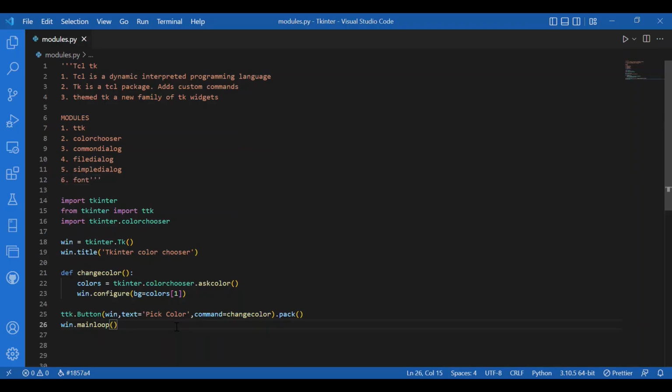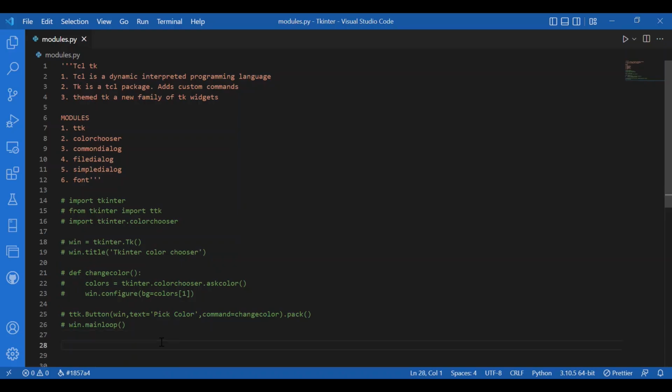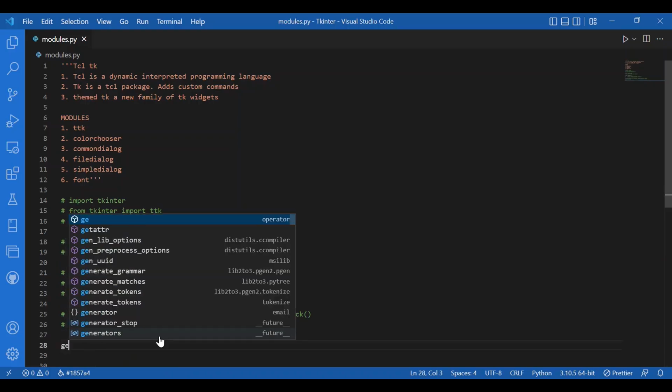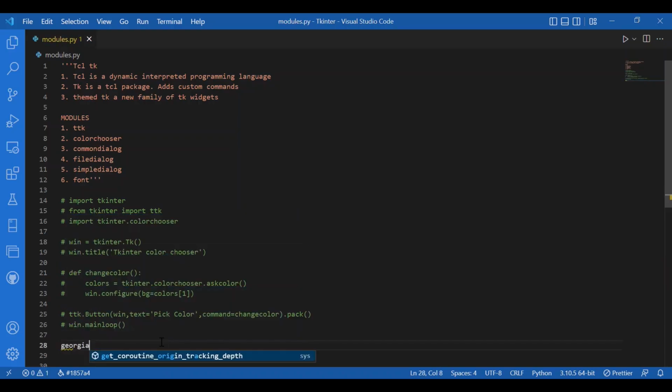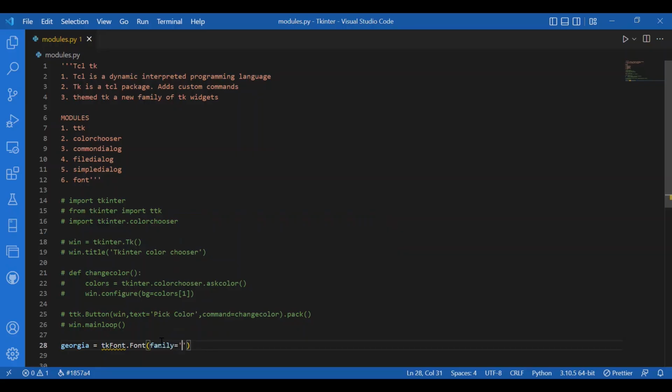I'll just show you an example of how we do that. So I'll just comment out this piece of code. Okay, I'll declare a variable, let it be georgia, equals tkfont.Font, and family equals Georgia, size 30, weight bold.